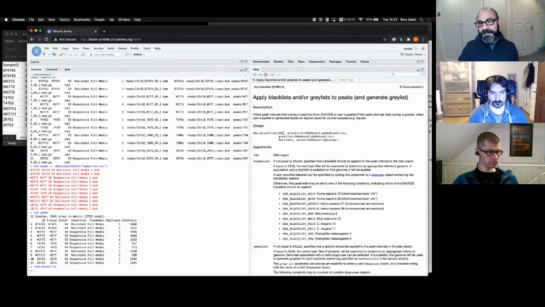So DBA blacklist really does two things. It makes a blacklist, and it also makes something we call a gray list, which I'm going to talk about. And it lets you retrieve them so you can see what's been filtered out. Or in the case of gray lists, which are computationally expensive to make, it lets you save them for later and control some of the parallel operation here.